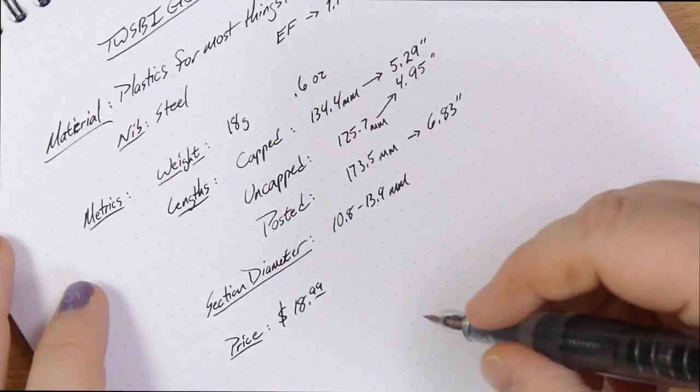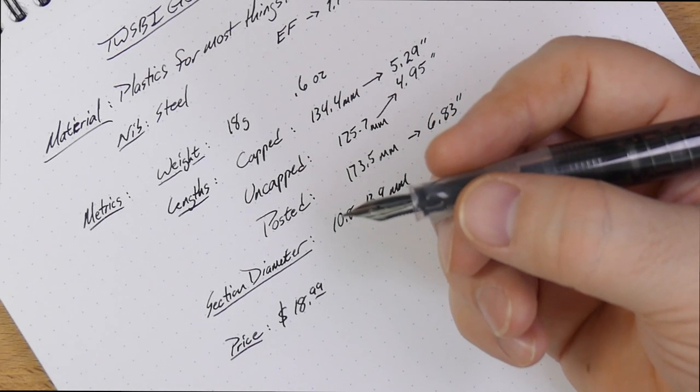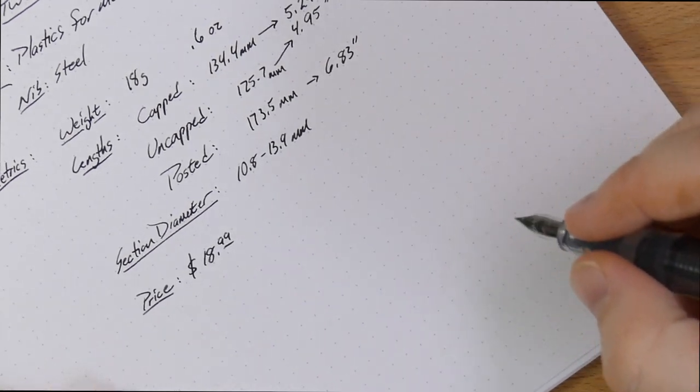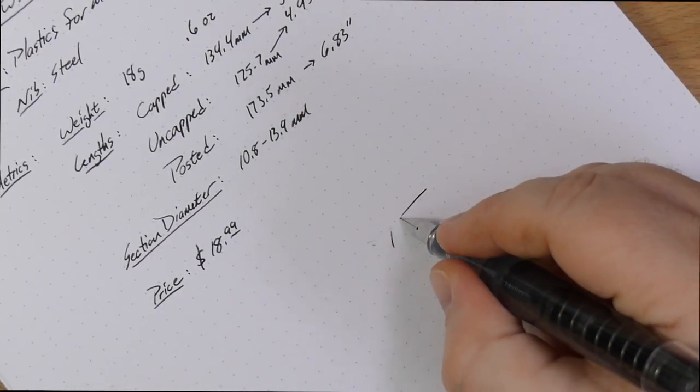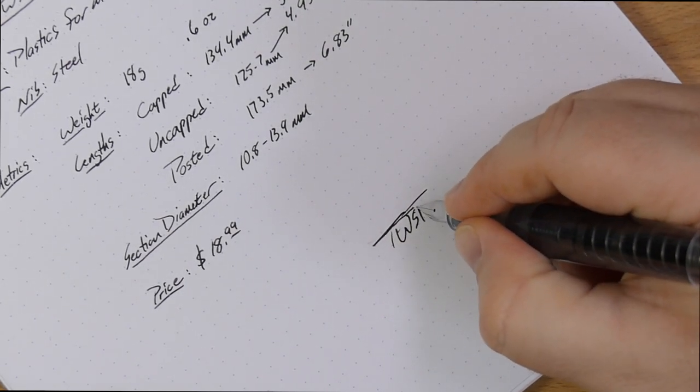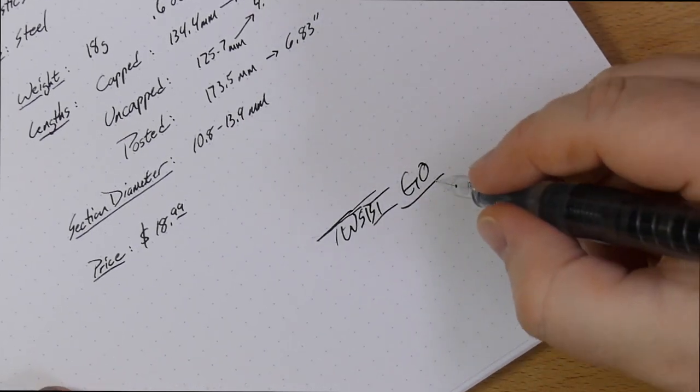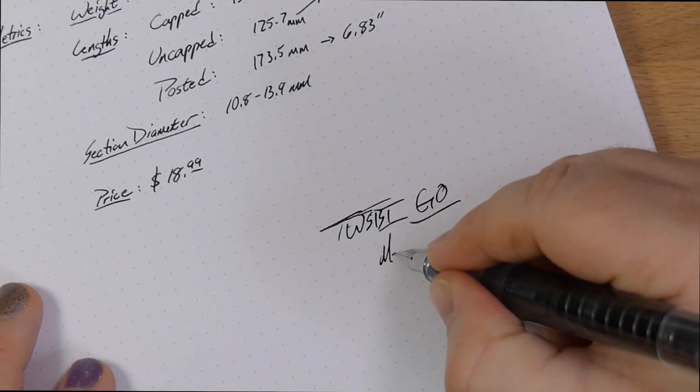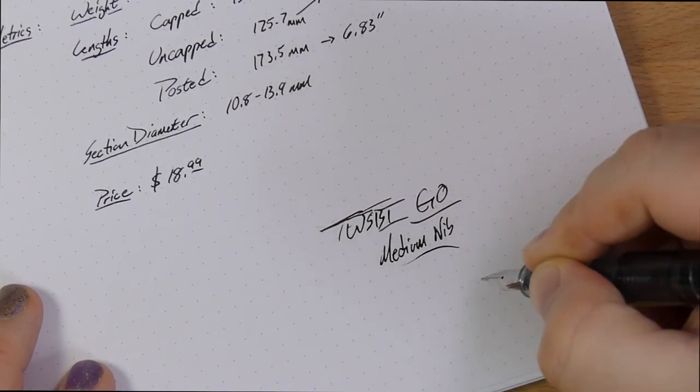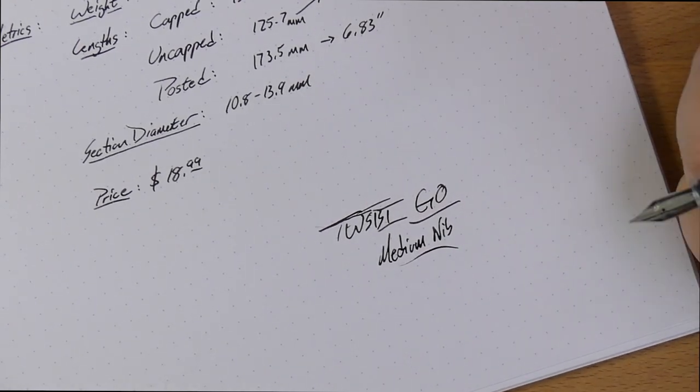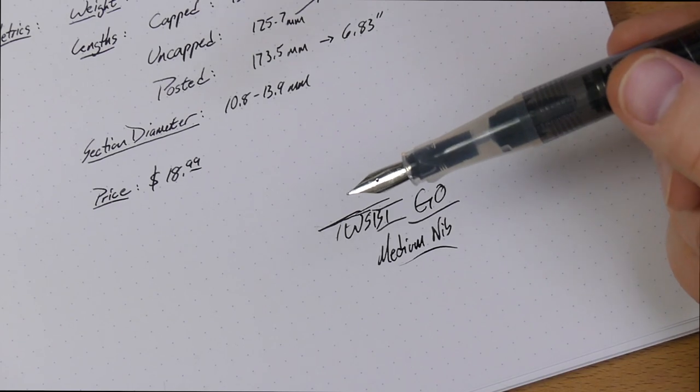So, let's do a little brief writing sample. I know, keep in mind, if this hard starts, I have been waving it around for the better part of 20 minutes now. So, let's see how it goes. Okay, this is the TWSBI. Yeah, no real problems. The T there. TWSBI Go. And this is a fine nib. Or, no, this is a medium nib. Like, one thing I really like about this pen is that it tends to write just fine. Even after, as I said, waving it around for like 20 minutes, forgetting it in drawers for months.